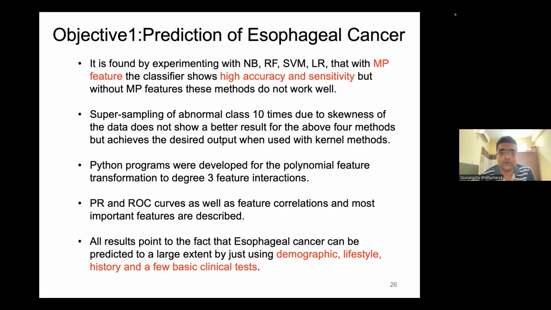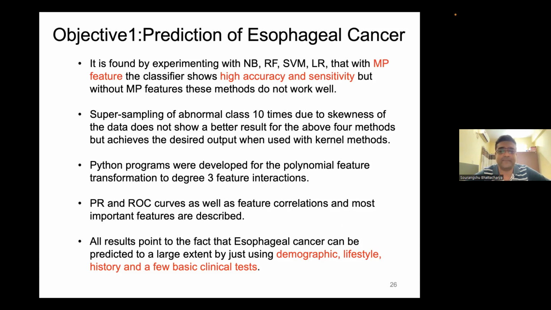Now the classifier can fail because of many reasons. So we find two things. The first thing is that the data is highly skewed. You remember, out of around 3,000 something, only 92 were positive data. So what we do is we do a bit of oversampling of the abnormal class, and we use a technique called SMOTE, which does better oversampling by looking at points around the points which are being oversampled, rather than just copying the points blindly that many times. So this is one of the things that we do.